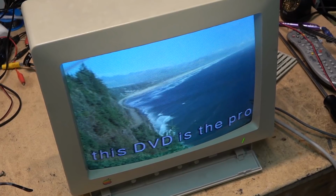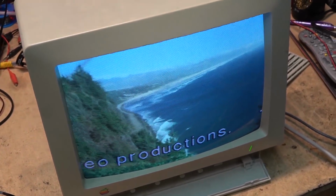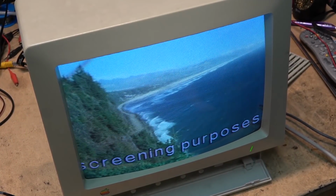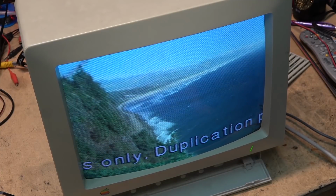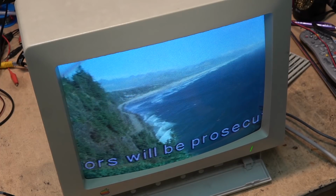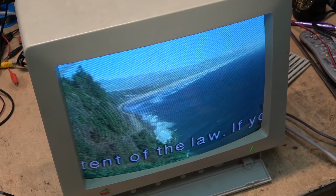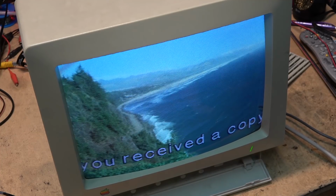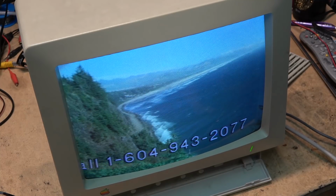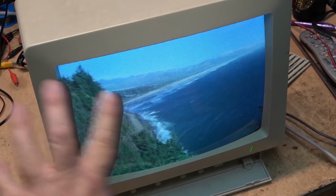Now, the phone number that's going to show up on here, don't phone it, because it's not my number anymore. I haven't had that number since we shut the company down in 2005, I guess it was, when my business partner passed away. So that phone number has not existed for a long time, if it shows up here. But when I used to have to give out screening copies, a client wanted to see a copy before we went into production. So I would give them a copy on a DVD-RW of their video.